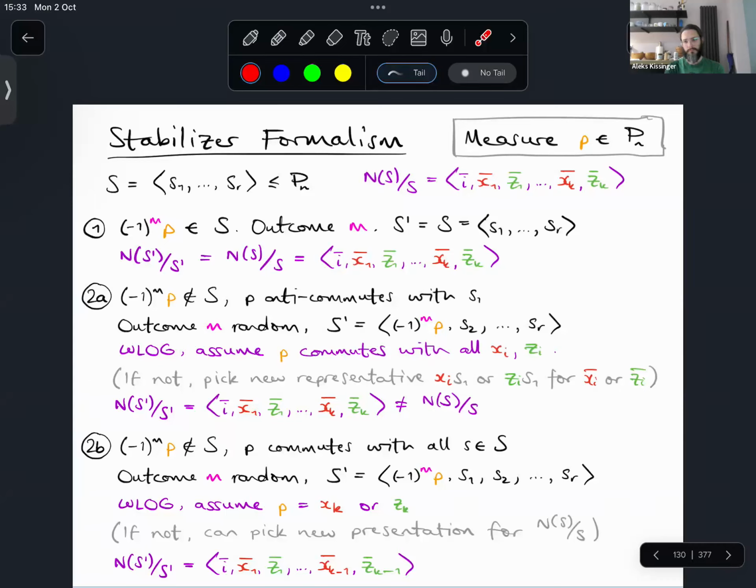So if I have n physical qubits and they're all in the 0 state, then my S must be generated by Z1, Z2, Z3. I can't say that I have these n physical qubits all in the 0 state and I'm considering some S that has no generators. But in that case, your N(S) over S will always be trivial, right? Yeah. So it doesn't really make sense to update the N(S) over S because... Oh, I hear you. Okay.